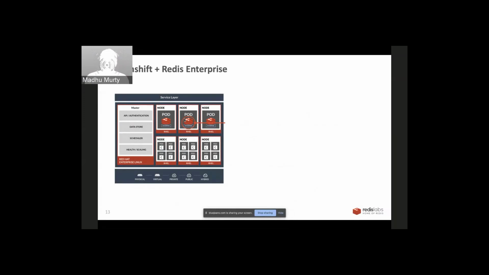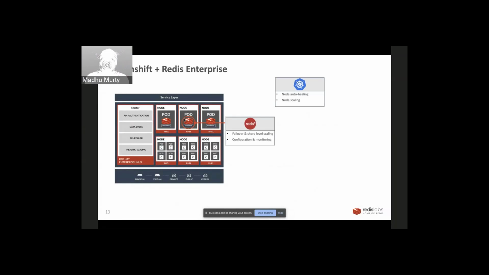The other part is that Kubernetes sits outside of the Enterprise Redis deployment. So it can do a great job handling node failures, node auto-healing, if you will, but it may not have insight into what Redis is doing. To overcome these issues, what we have done at RedisLabs is design a layered architecture where Kubernetes and OpenShift handle anything that relates to the node, like node auto-healing and node scaling.